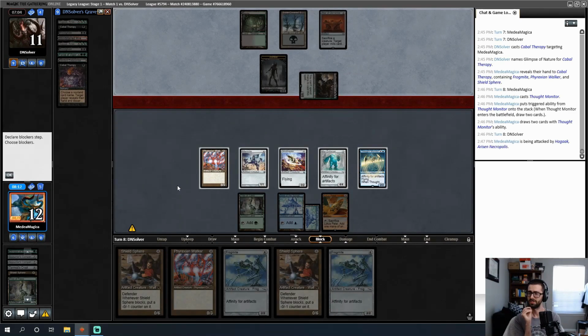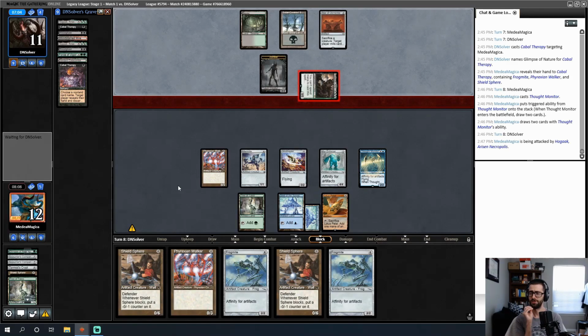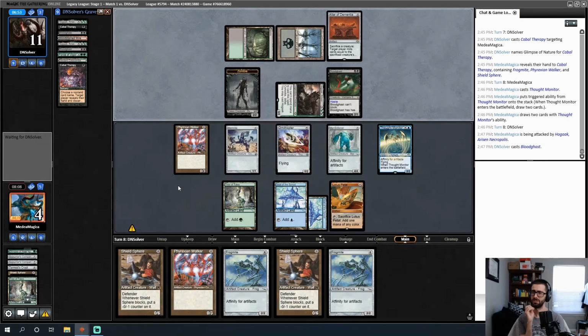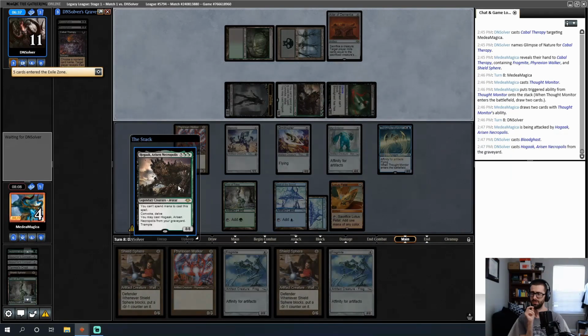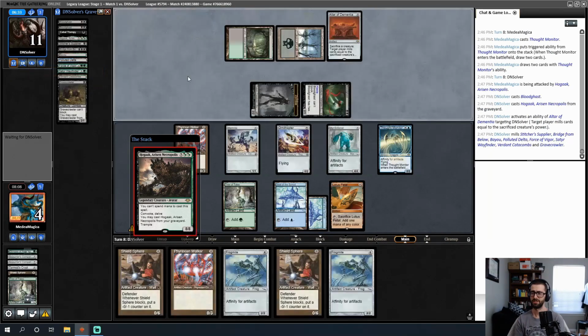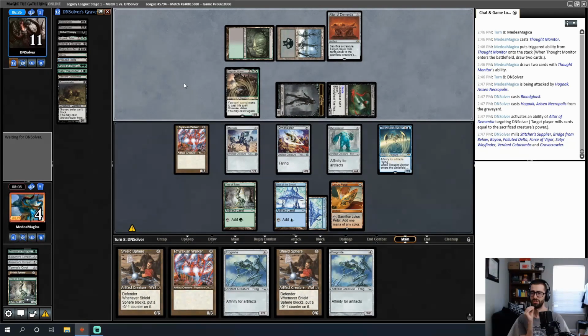Okay. I'm just gonna take that damage. Fine. Although next turn, I guess there is a desire to actually put some Frogmites into play, so that I can trade with Hogaak. Okay, Bloodghast, sure. Now my opponent can sack the Hogaak that they have. Okay, they are just recasting Hogaak, that's fine. I see with it on the stack, they're sacrificing the first one. Okay. There is a bridge.